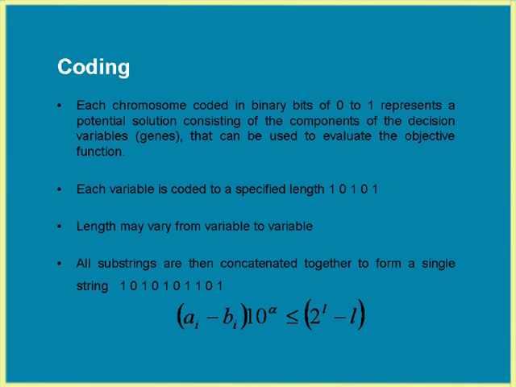Another objective here is that I no need to solve my constraint. All my constraints I can consider as part of my objective function itself. That's why GA is mostly a non-constrained optimization technique. We can convert our problem into a non-constrained optimization problem. For example, maximizing Z is equal to F of X subject to so many G of X constraints. That is what we do traditionally. In GA, I can maximize Z is equal to F of X plus or minus a penalty function with G of X. So I don't have any constraints. I have only one equation to be solved.